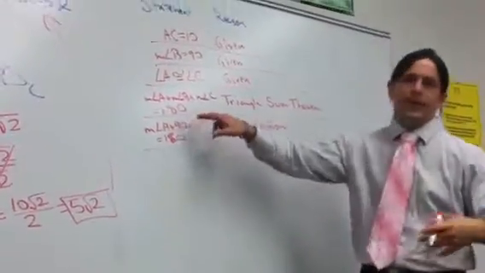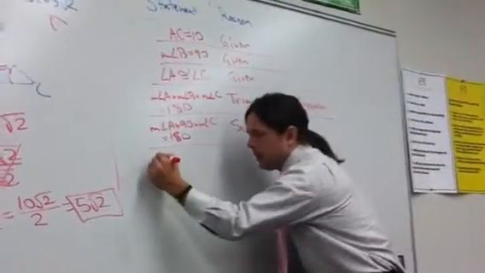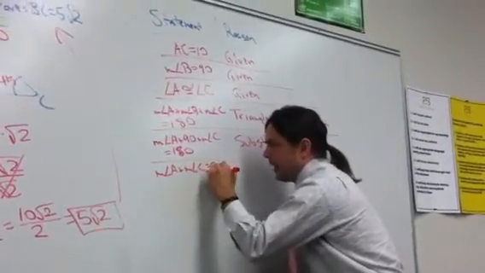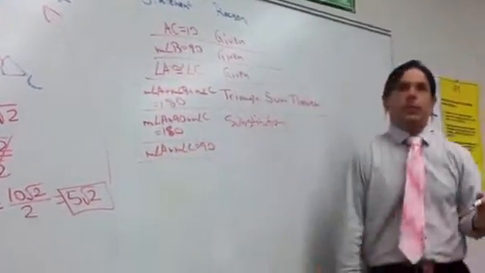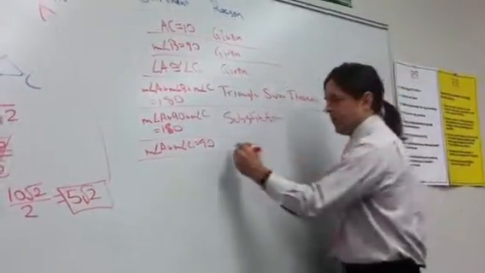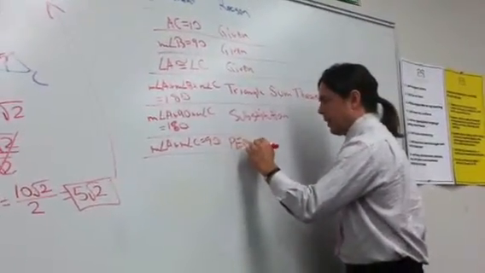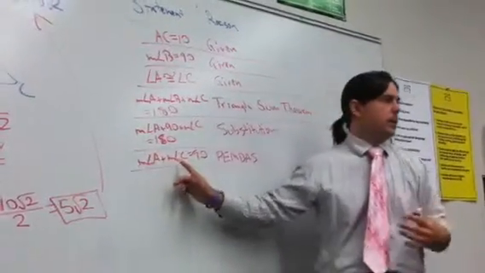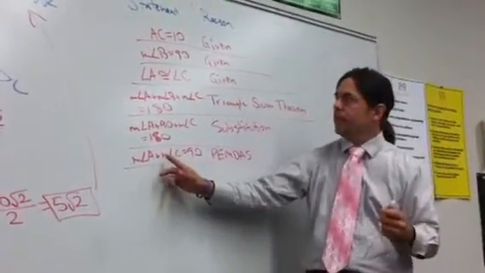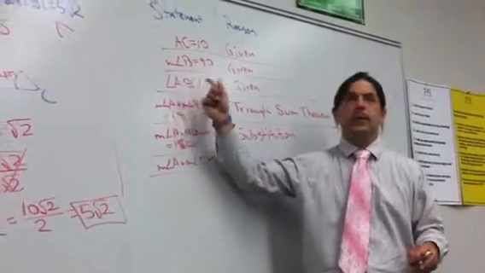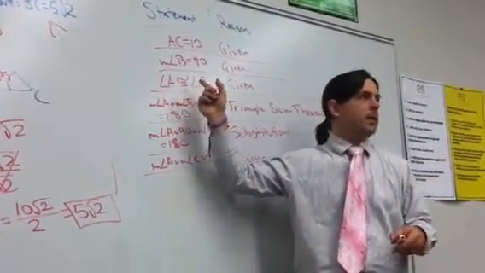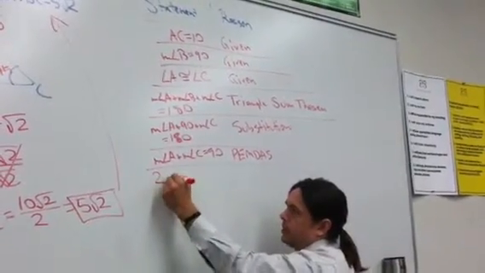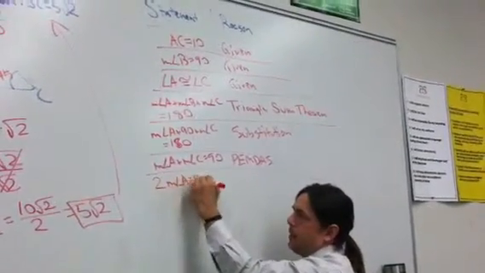Okay, then we're going to subtract out the 90, and we're going to get measure of angle A plus measure of angle C equals 90. We did some math. What are we going to call that? PEMDAS. Okay. Now, since we don't know angle A and we don't know angle C, we would almost be out of luck, except for one fact. They're the same. If they're the same, we can rewrite the statement as 2 times the measure of angle A equals 90.